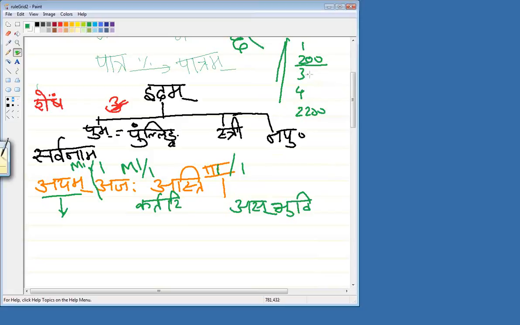Then let's say this is the 380th one. These are arbitrary numbers, don't take them for any standard. This could be the third gana. So this way we go. Whichever is the first one in the boundary, that dhatu gives the name for that group. Adadi means starting with ada. That's all it means. So now adadi gana is the gana we are interested in.